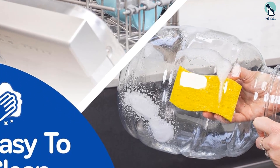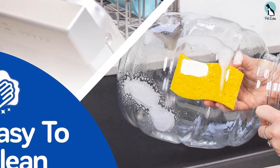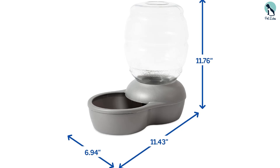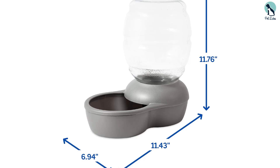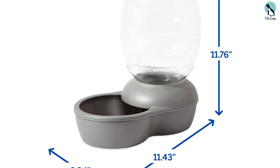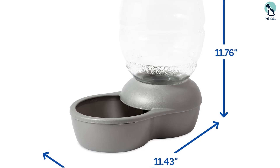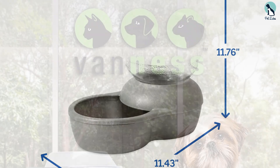This product provides your cat, dog, or other pets with clean water thanks to the charcoal filter. This filter is easily removable and replaceable. When pets are hydrated, their organism can function properly by flushing out toxins from their body. Drinking enough water every day also gives pets shiny and healthy fur. If you want to find out more about pet water feeders, you can read my post about the best pet bowls, feeders, and waterers.